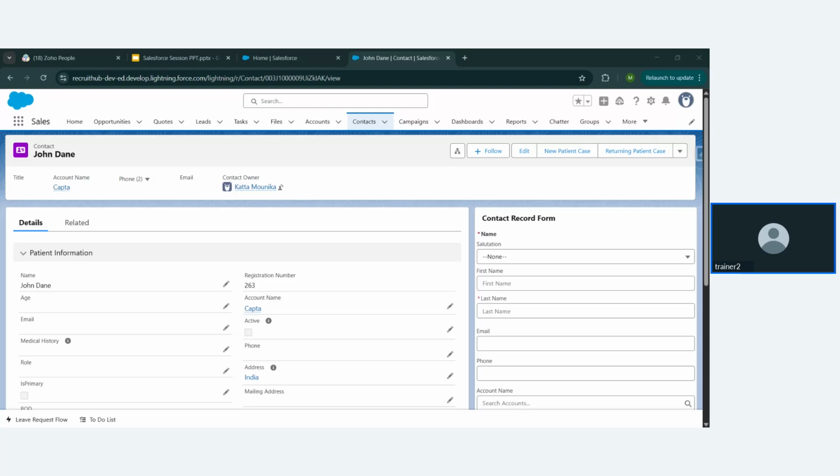So if you want to play with those IDs in Apex, if you want to use those IDs in Apex, you will be using the data type ID. If you want to store Salesforce generated unique IDs, which we call record IDs, you'll be using the data type called ID.